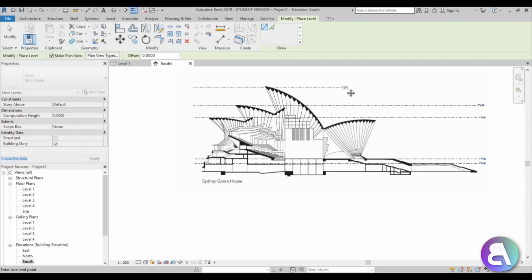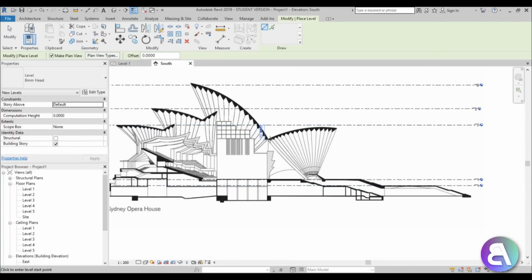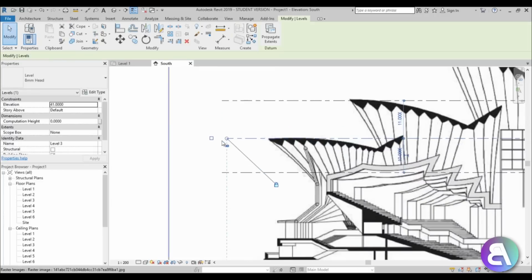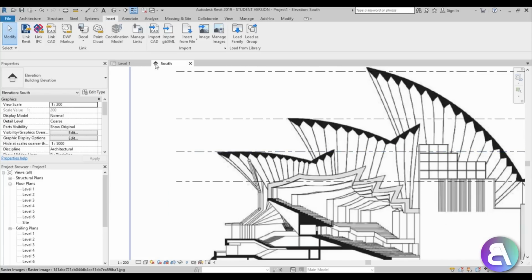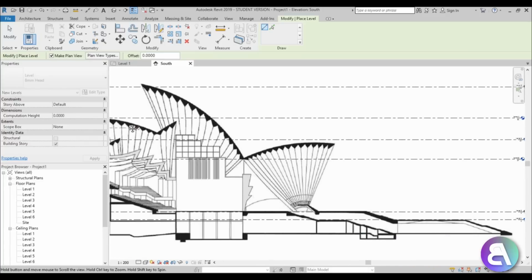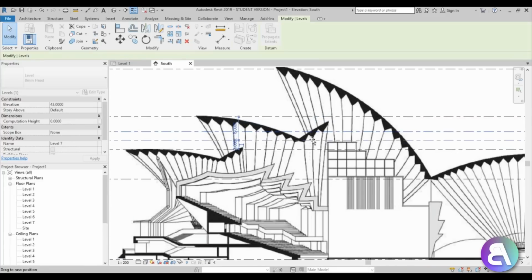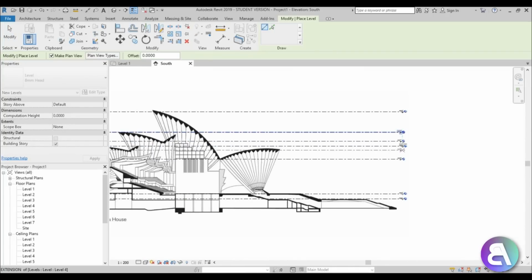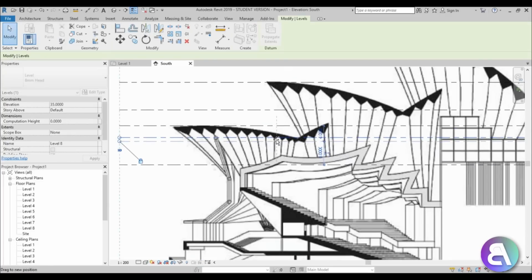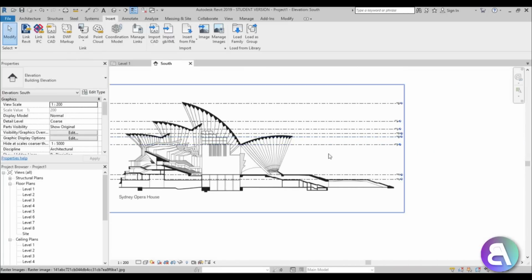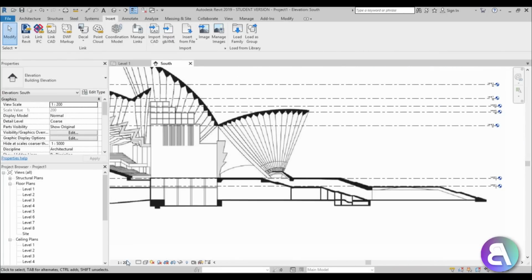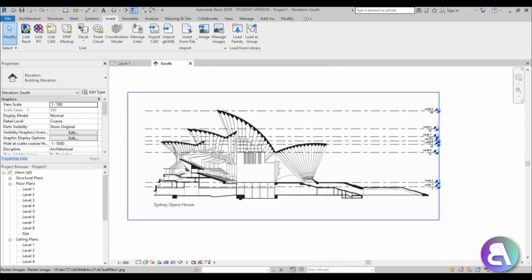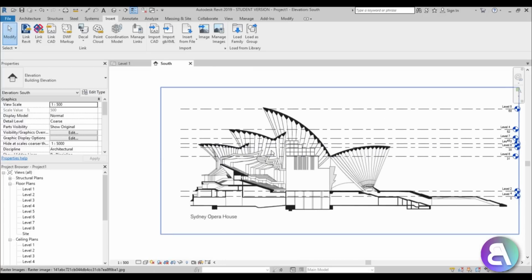LL again, let's do this top portion, kind of like that. Let's do this bottom part over here. Yeah, this looks alright. Can extend this a bit. Okay, then again go LL, and let's just place one over here at that level, and let's just go LL again and place one at this level. So that's this level over here. Okay, so then you need to just memorize these levels, or you can set this to maybe 500, and take a screen capture of this so you know what each level is representing, or you can just go back a bit later on when we start modeling.